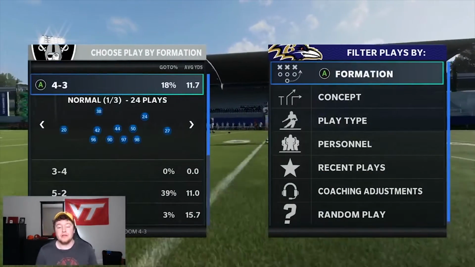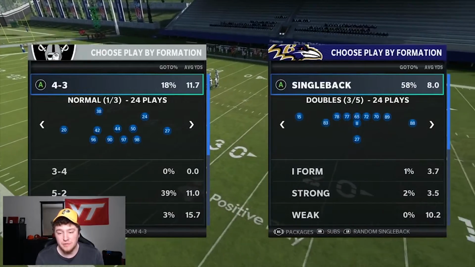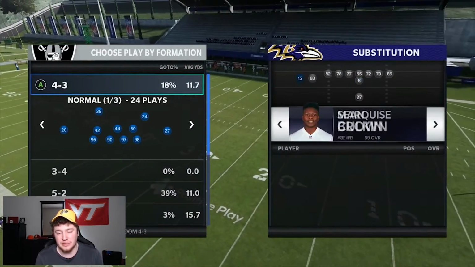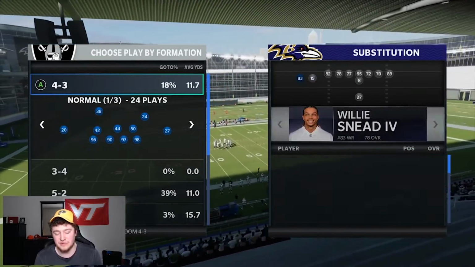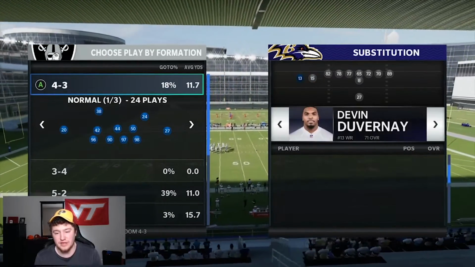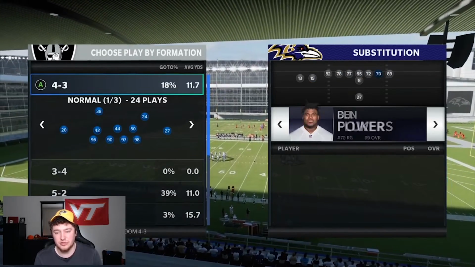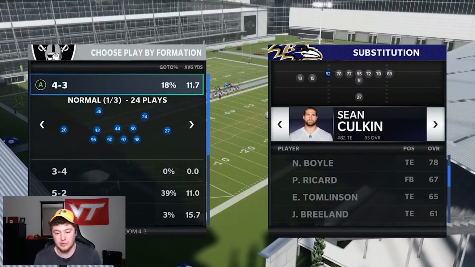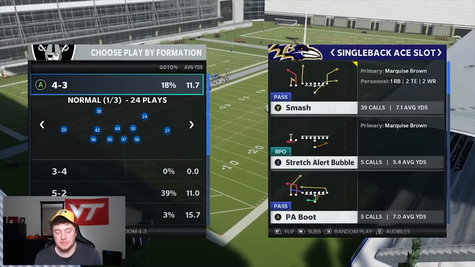Alright guys, so we are in the Running Gun Alternative playbook. The formation we're going to be going over is the Ace Slot. Now, what I like to do with this Ace Slot is always have two fast receivers. So we're going to have Duvernay and Marquise Brown. We're also going to have two good tight ends in Andrews and Sean Culkin, who is a little bit faster than other guys. So basically, we're going to be breaking down some plays out of this.